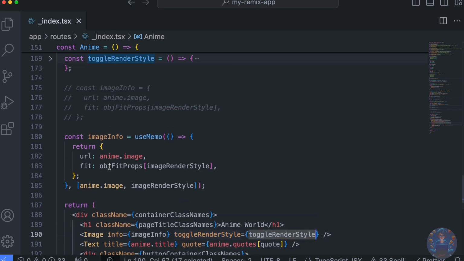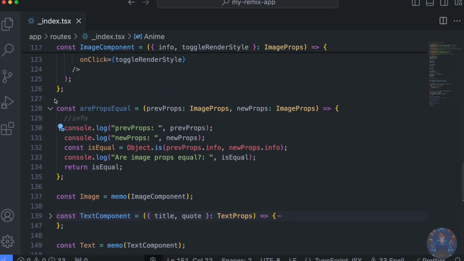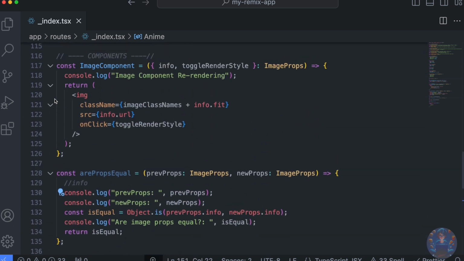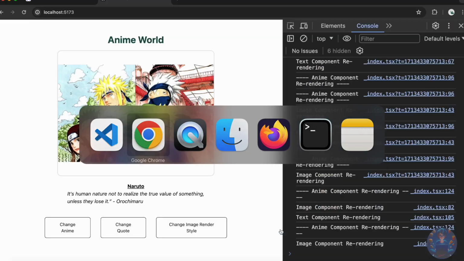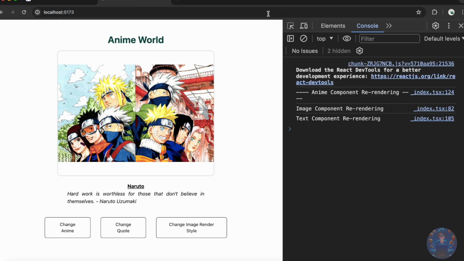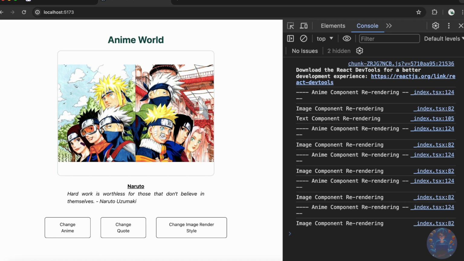When we head to the image component, here it is. We are now accepting this new prop, and on click of the image, we are just invoking whatever method is passed to it. If I head back to the browser, let us do a refresh. If I click on it, awesome, it's working as expected.